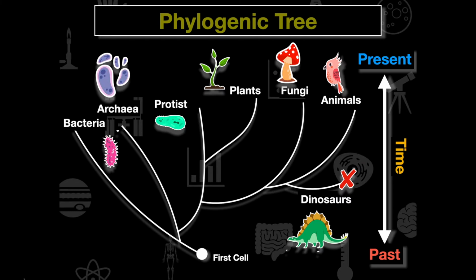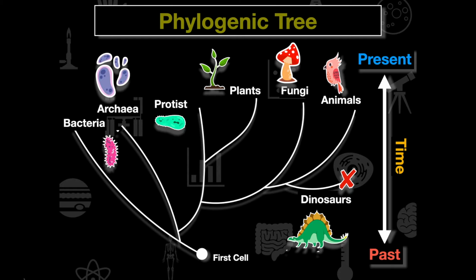But we can see at the bottom of the tree, we're representing the first cell. And then the length and the distance the branches are from each of these different classifications of organisms indicates how related they are. Now, the word that I used in here was evidence. We are using hard evidence to go through and support this. This could be morphological, but in many cases now, we draw these trees based on DNA evidence.